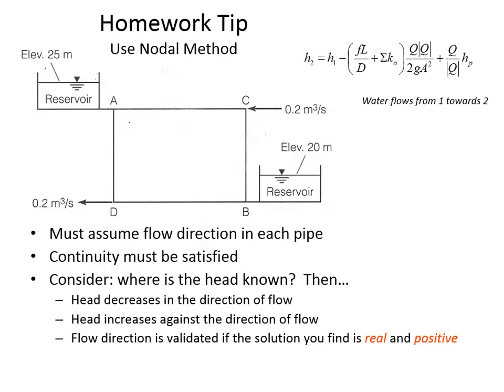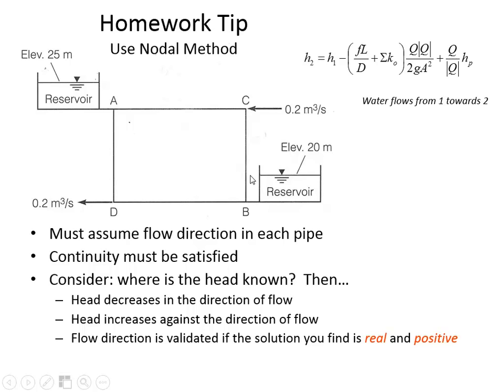So I think that I maybe give the same kind of assistance and a little bit more detail on the handout itself on how to solve this problem. But the bottom line is it's just a nodal method because you're considering a junction where you know the flow rates have to balance. The flow in equals the flow out at C, at D, actually at all of the junctions. And once you know what the flow rates through the pipes are, then you can tell if water is flowing out from the reservoir to make up the balance. Because you'll find by balancing at junction C, you're going to find the flow through AC. And you're going to find the flow through BC.